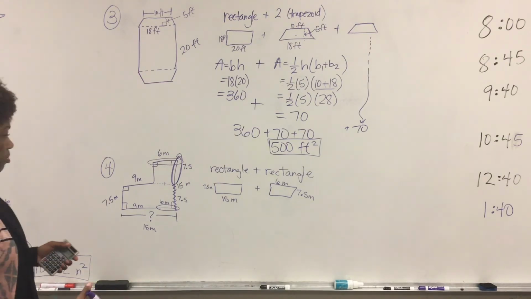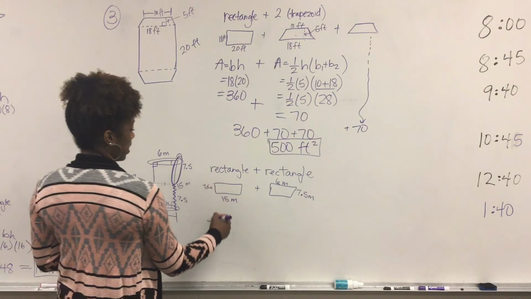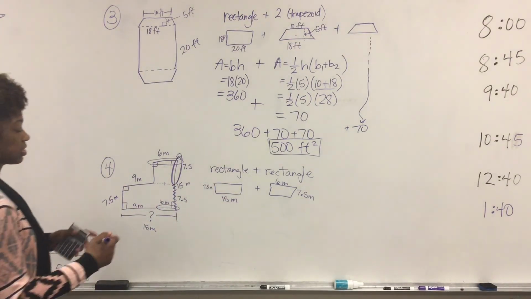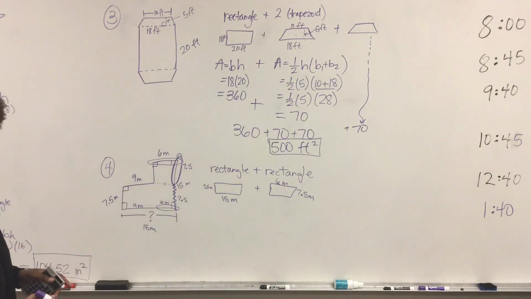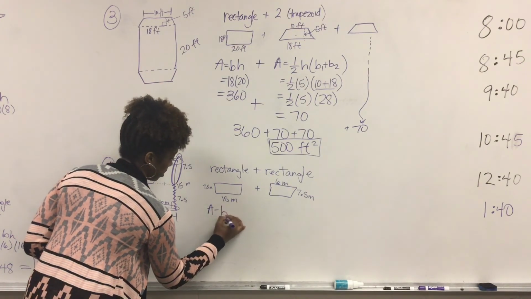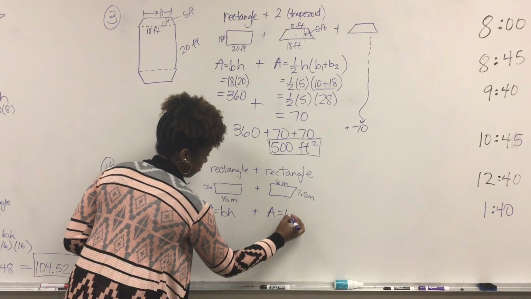So this is why we break down, because if we try to actually write the equation and just plug in just by looking, it might be a bit confusing. So this is the reason why we break down into two separate figures and we can see the dimensions. So next step, write the formula. Both of them are areas, so I should be writing the same formula.